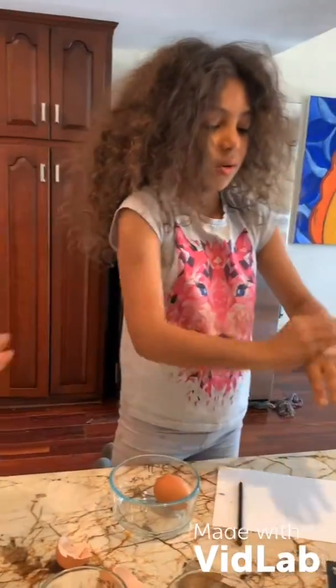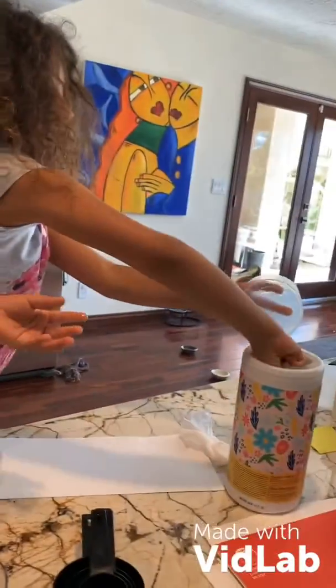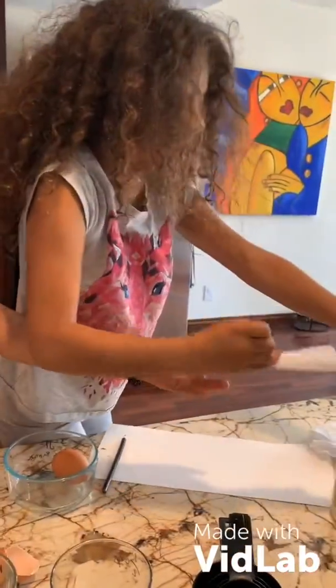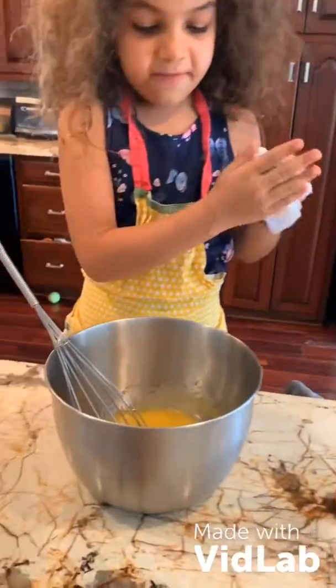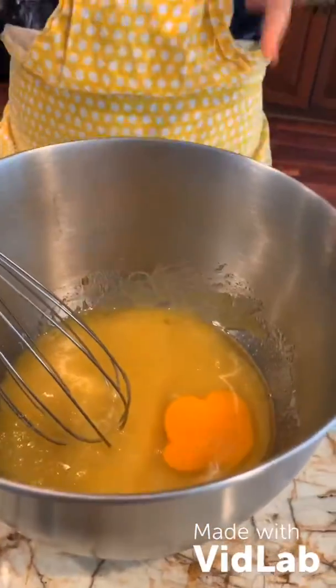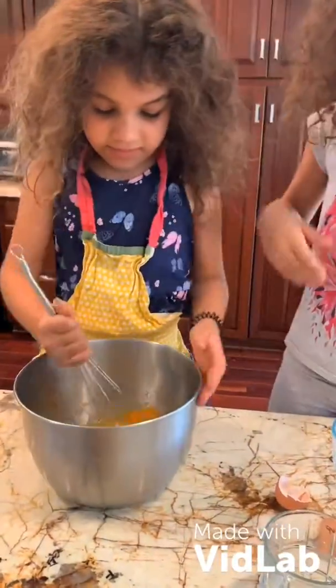We have Kleenex to wash constantly. Clean your hands. You constantly wash your hands after every ingredient. Yeah, but here we got a very dirty one on the egg. Mix it in.